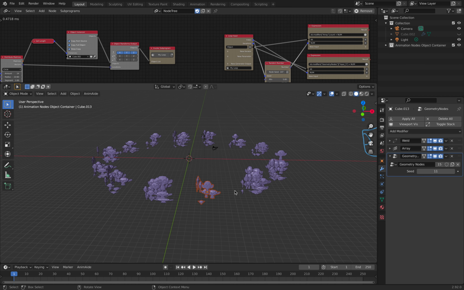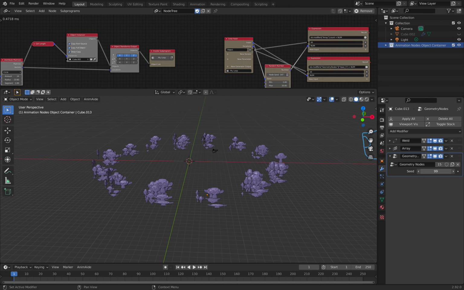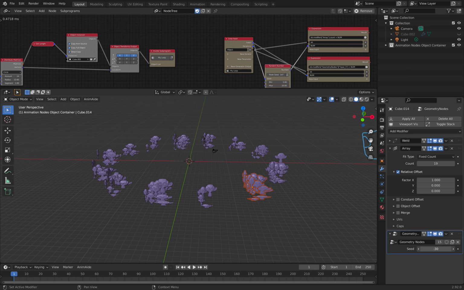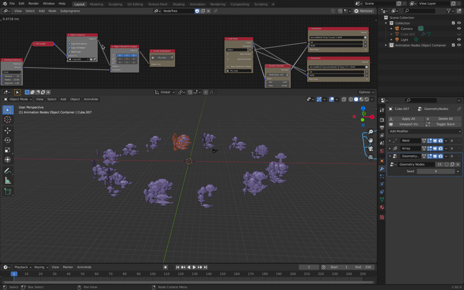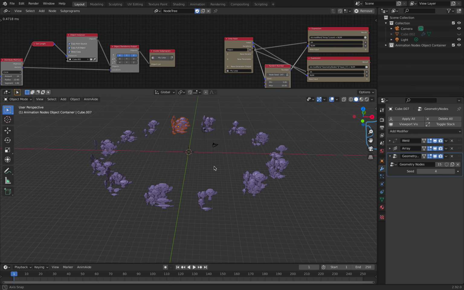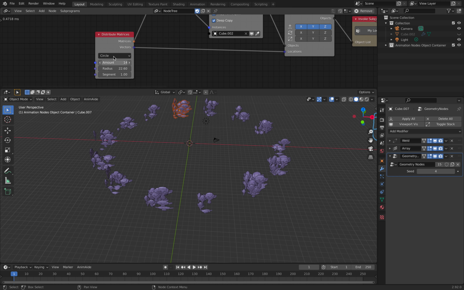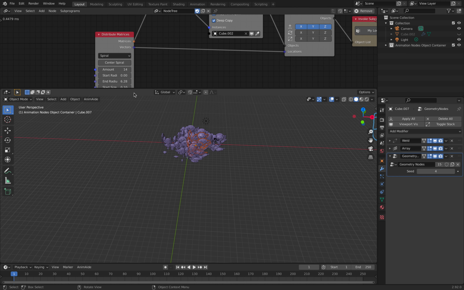A single object made using geometry nodes and a bunch of modifiers, whatever. Once it's contained in a single object, you can use something like Animation Nodes, or of course you can simply modify the seed here. But in this case, Animation Nodes is controlling the numbers. That's why we can do this ever so easily.